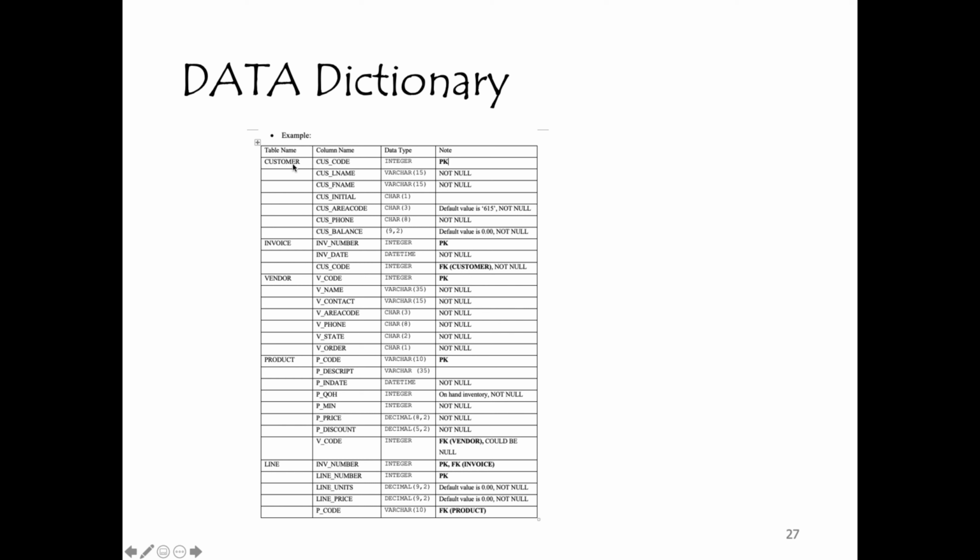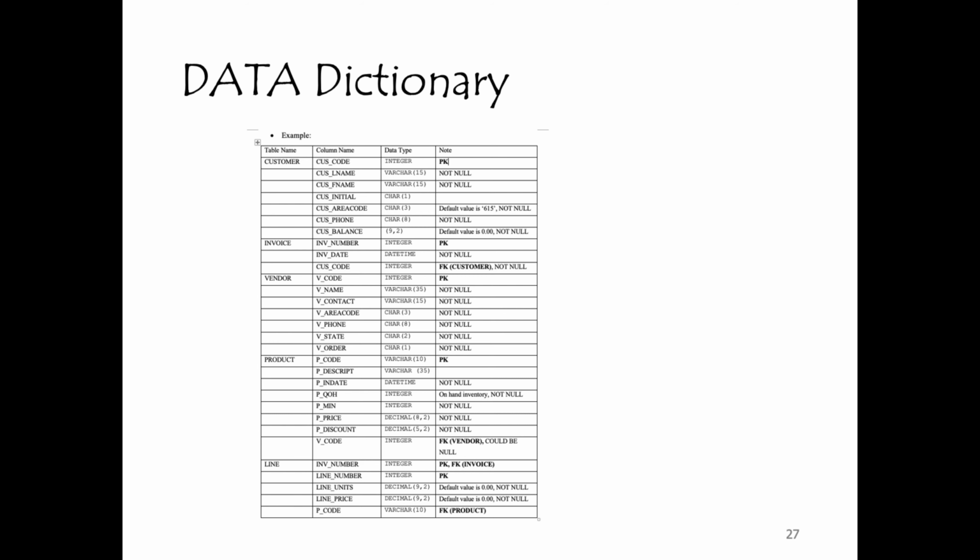Here you list the table and each column and the data type you have chosen, and then for each column, which one is the primary key, which one is not required, or what the default value is, and something like that. It is a very useful input in addition to the ER diagram.